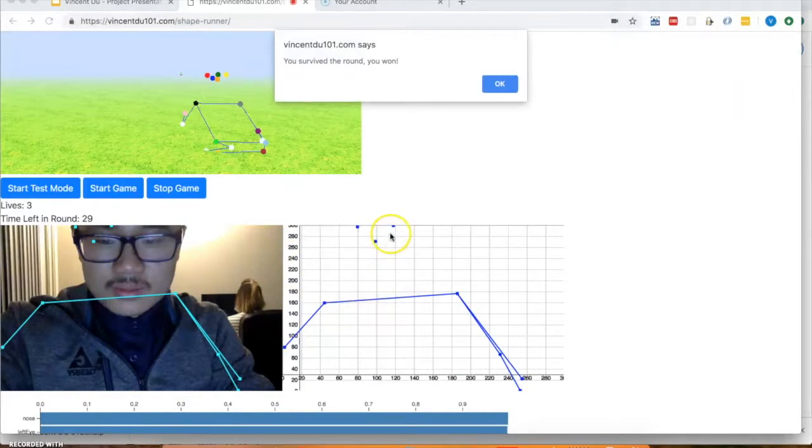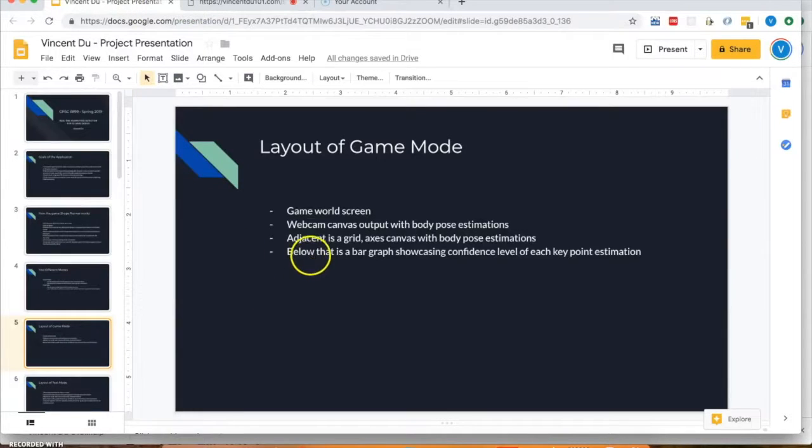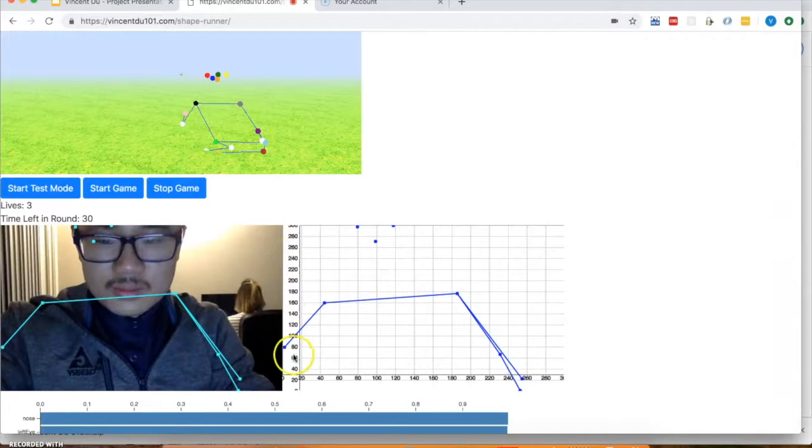And then right next to it, there's the exact same kind of body pose estimation, but this was the next adjacent canvas, and it has the grids and axes along with the X and Y coordinate planes to capture more of what coordinates the model thinks each pose is at. And so this gives a more accurate depiction of the positioning.